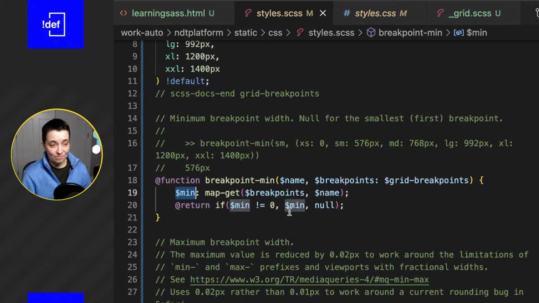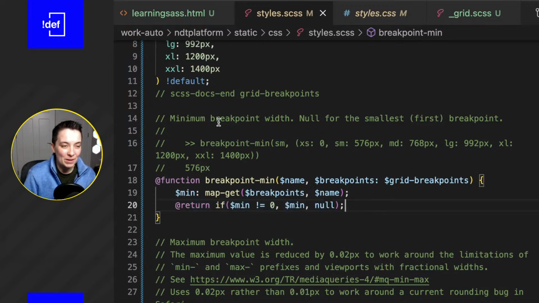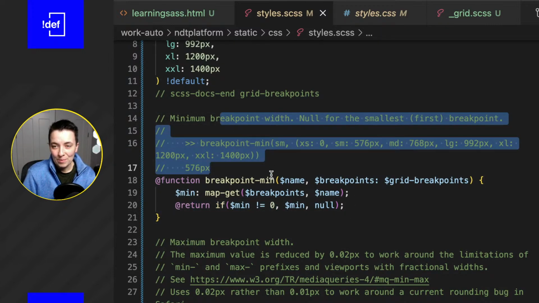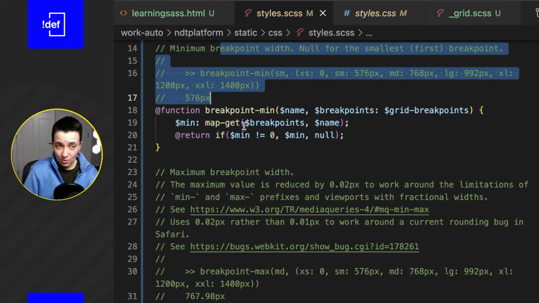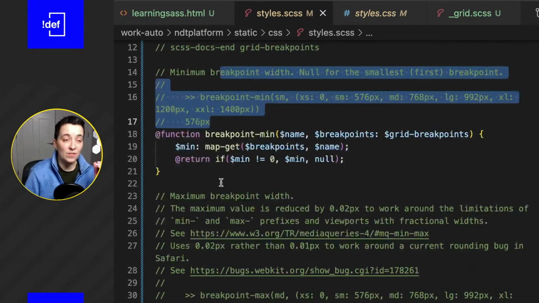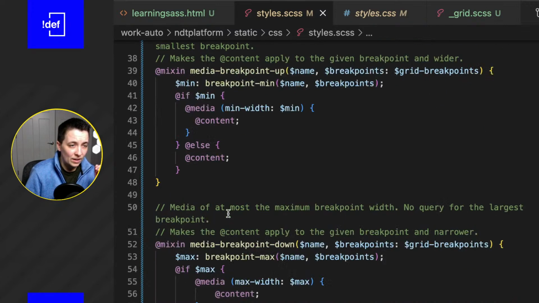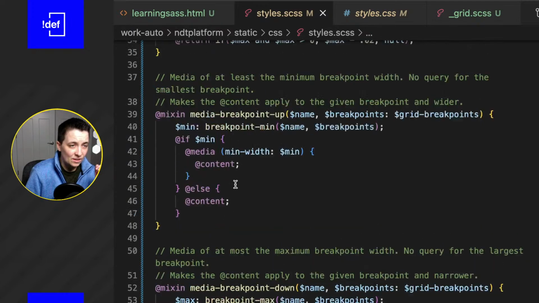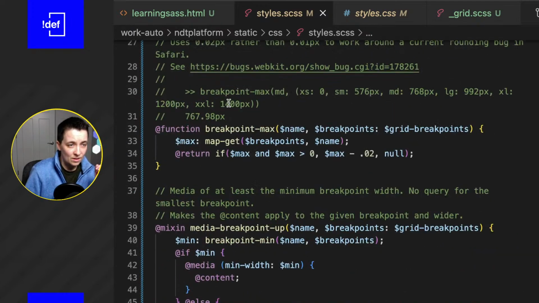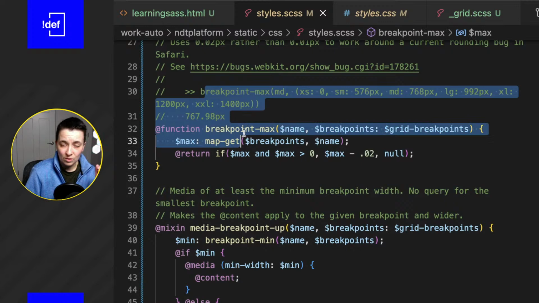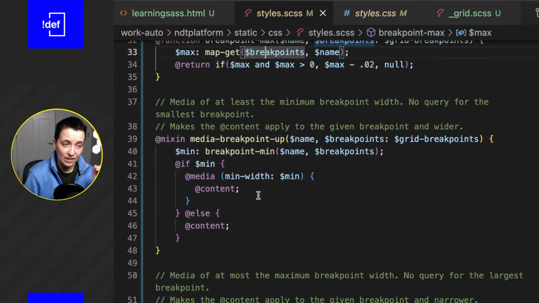And then I'm going to return all of this stuff, which I still am not totally sure what all of it means, but they've broken it down up here in the comments just fine. But the cool part is that, again, we just have this map, we have this function to get the, I believe it's the smallest first breakpoint, and then the max breakpoint. So you need those 2 functions which these ones are reliant on.